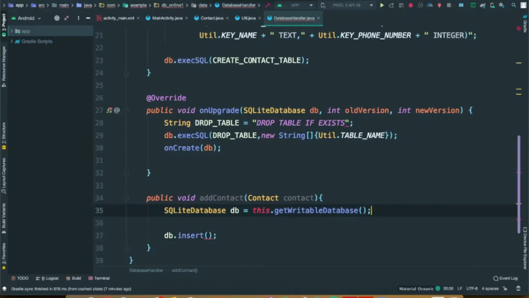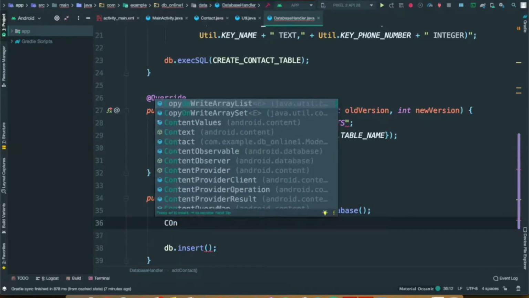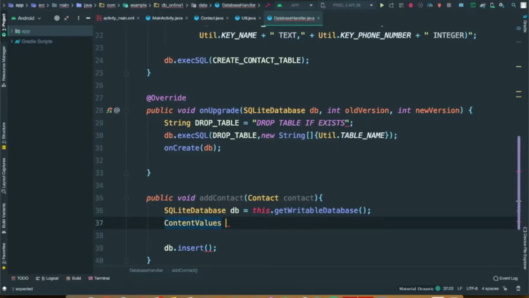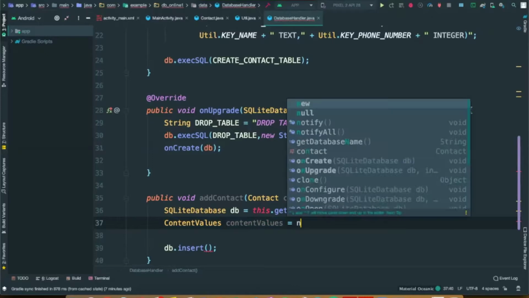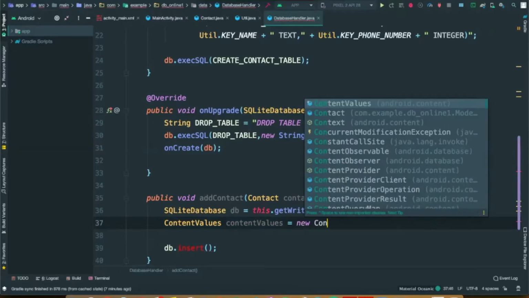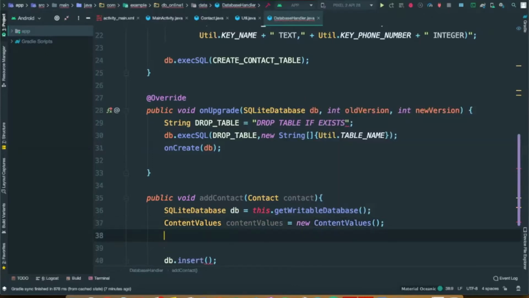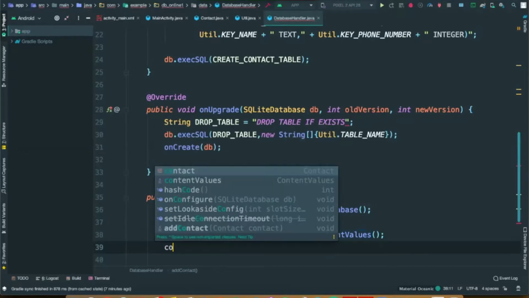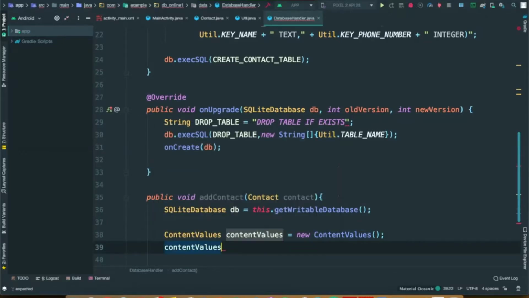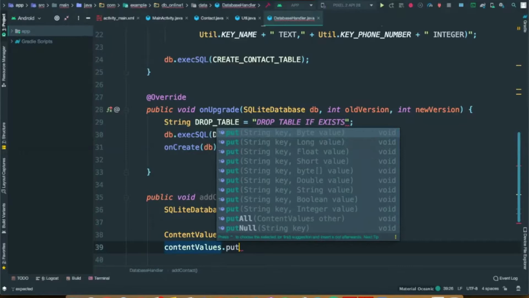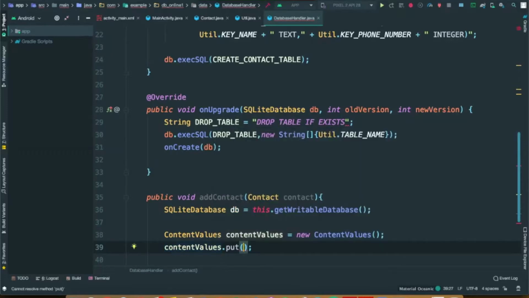First of all, I'll prepare my ContentValues. Let's give it the name values itself. I say new ContentValues, so we have prepared an object for this. After doing this, I'll call values.put. If you observe, the put method says there has to be a string key and then we have to specify the value. So I'm using this put.